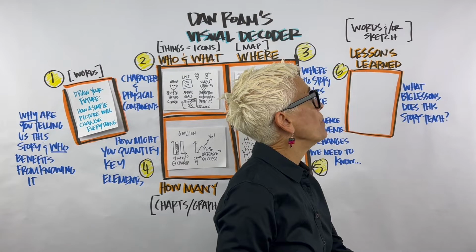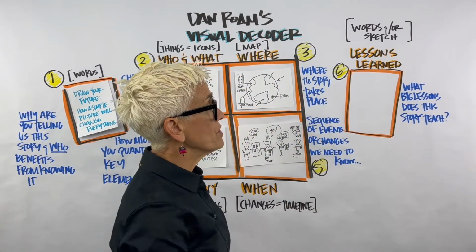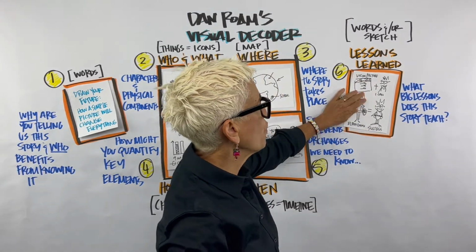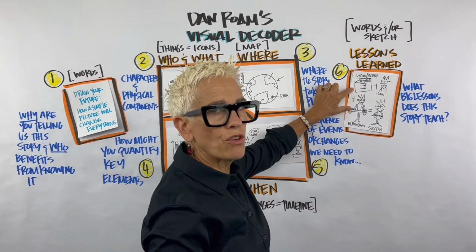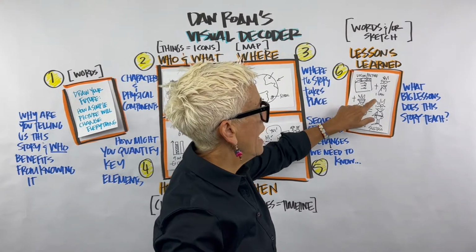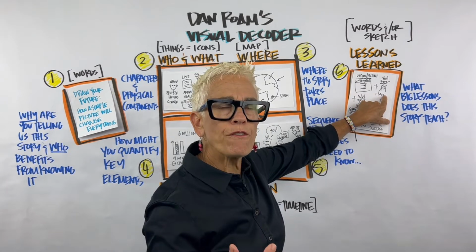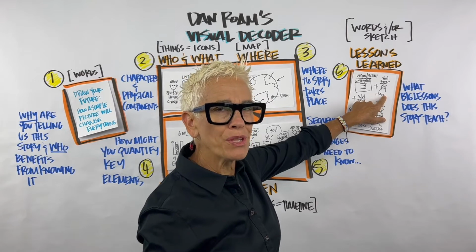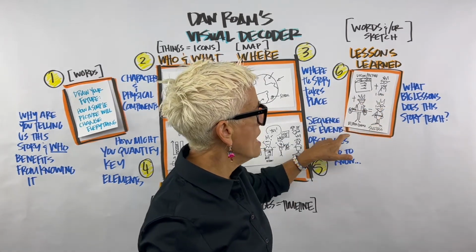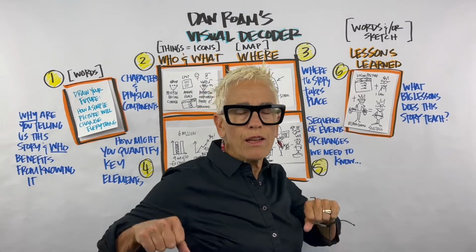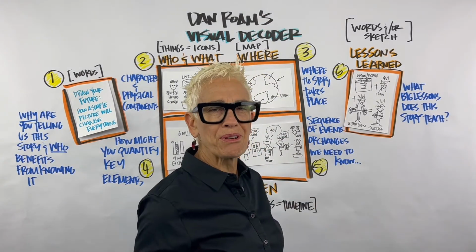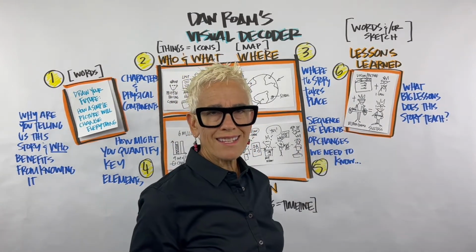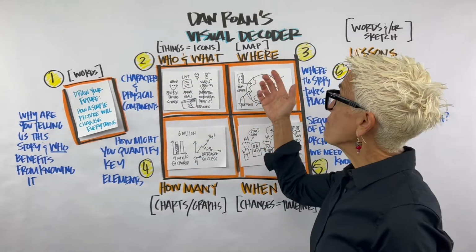And finally, we come to the lessons learned. That's step number 6. What are the big lessons this story teaches? Well, when you draw your goals into a vision or picture, you do the Draw Your Future process, and you believe you can, because limiting beliefs can really get in your way. So you've got to work on your beliefs so that you see yourself in that future. And then you put in the elbow grease, you do the weightlifting, you get down and you write those stories and you talk to people, you practice being on a stage. You will achieve success. And that's the story. And that's Dan Roam's visual decoder.